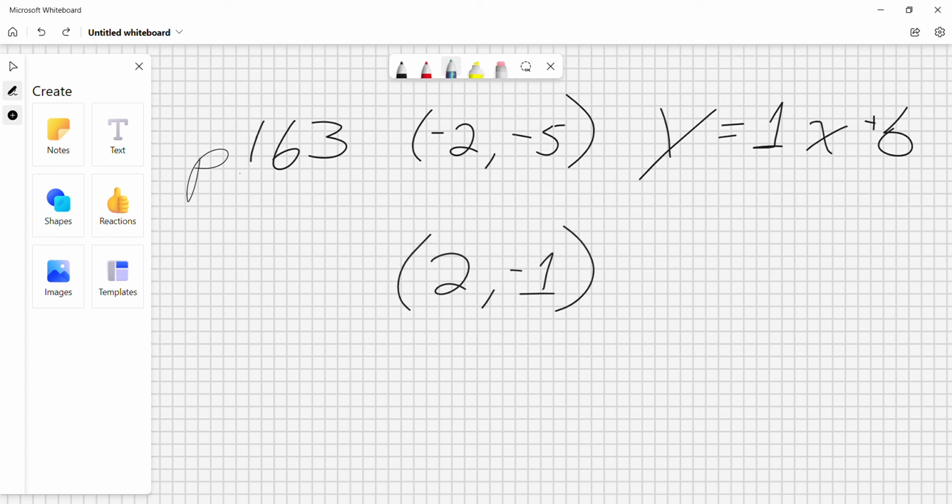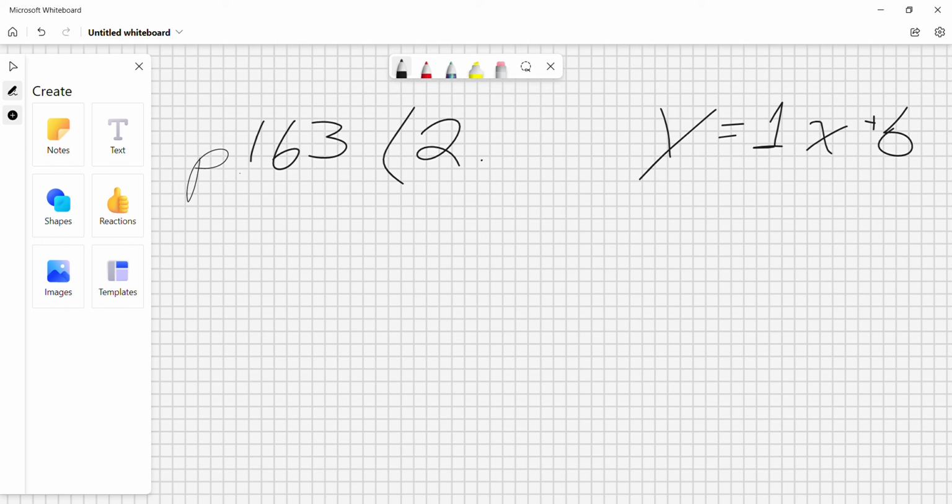Now that I've got the slope, let's find the y-intercept. I'm going to rewrite that so that it passes through the point (2, -1). I'm using this point because it uses smaller numbers and that makes arithmetic easier. If I'm using 1 instead of -5, I'm using -1. That's just easier arithmetic. Let's not make this any more difficult than it needs to be. Okay, so once again, we're going to plug these values in. So x is 2, y is -1.